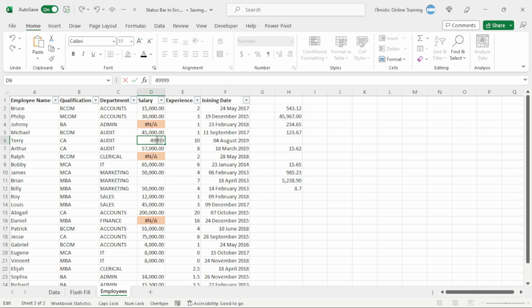Okay, now you can see that it has selected 9, or if I use the left arrow key or right arrow key, it will select some digit or character, and when I type something, it will be overwritten. It will replace 9 with some other value, right? So this is what it means. Press F2 again and press the insert key again to switch to overtype mode, and again you will replace the values instead of inserting them, right? So as soon as you press the enter key, you need to switch to insert mode again every time you edit the cell, right? This is how it works.